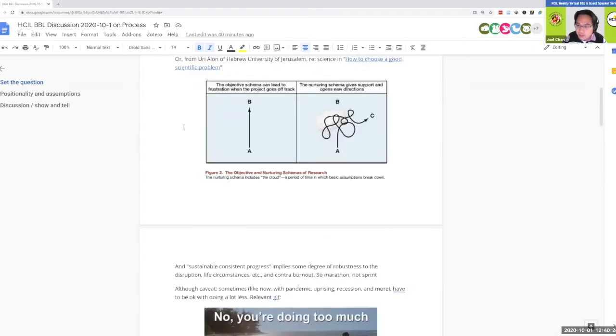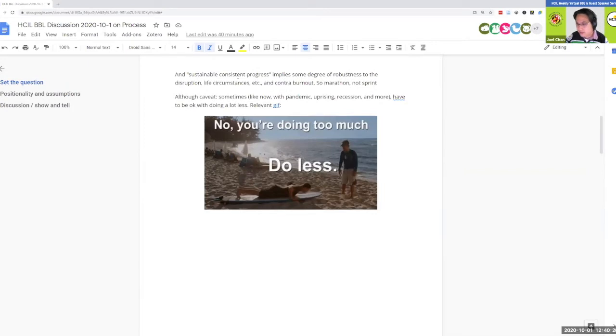So then what do we mean by sustainable, consistent progress, right? So the opposite of that to me is burnout, right? So you can consistently sprint to deadlines, pull all-nighters, and get things done, but you'll probably burn out. So we're after something like, you may have heard the phrase, this is a marathon, not a sprint, right? You want work-life balance or integration or something like that, well-being, right? Bring your best self. So how do we make consistent creative progress, but not do it in a way that we can only sustain for a short period of time, or only do it if we have tons of money and time.